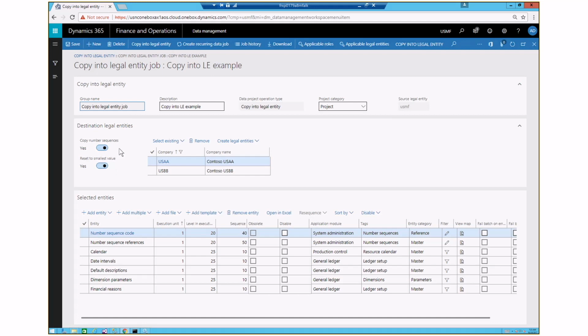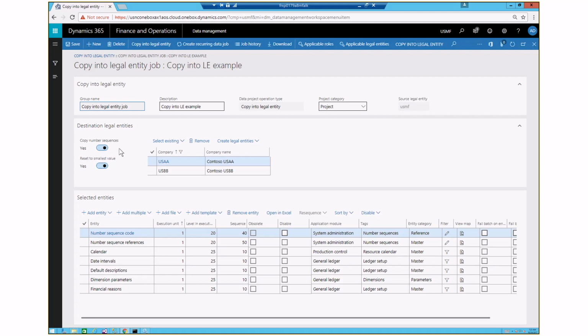It's optional for you, but when you copy a number sequence, there's some extra stuff in the number sequence table that makes it a little bit hard to do that just on your own. And a lot of partners have figured that out, and it was one of the biggest complaints that we had, that it's just kind of a little harder to copy number sequences than it is most everything else.